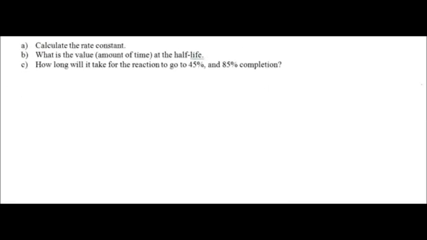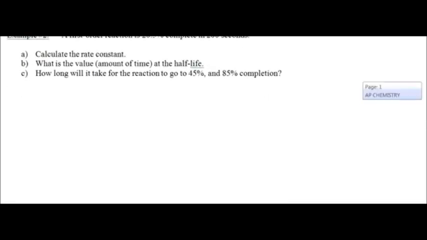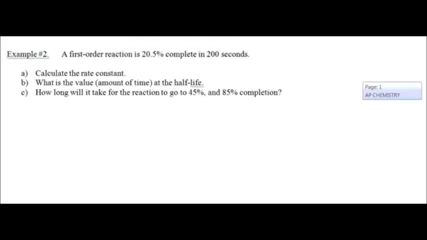Again, this question says that we are looking at a first order reaction. Okay, it's a first order reaction, very important. It says that it is 20.5% complete and our time is 200 seconds. So again, that represents our time. 20.5% complete tells us how much of the reactant has been reacted. And again, the first order tells us what type of equation we're going to use for this.